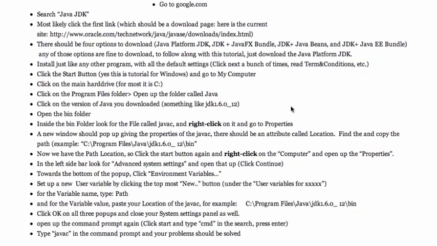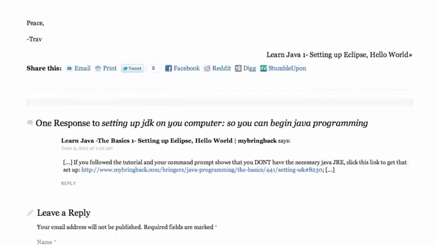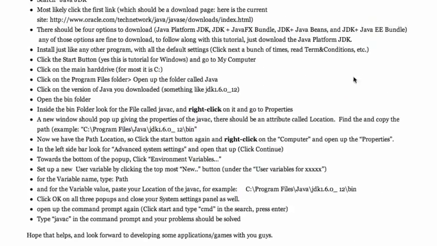I know this tutorial is pretty lame because I can't actually walk you guys through it, because again I'm on a Mac, so I won't be able to install the software and follow these instructions. But hopefully you guys can understand everything. I broke it down into bullet points that are pretty simple for the most part. If you still need some help, just leave a comment on this page and I'll check it out and get back to you. Otherwise, just follow along and it'll get set up for you.